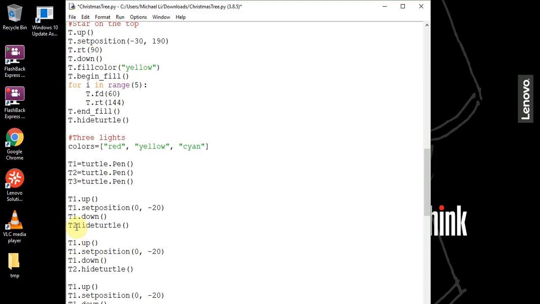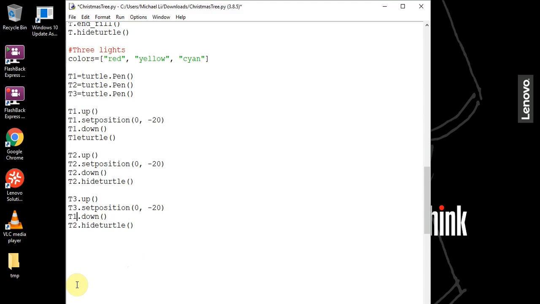Oh, it should be t1, not t2. And I'll change everything to their corresponding turtle. So t1, t2, change this to t2, t3, t3.hide turtle. And I'll also change some of these points. Instead of -20 for t2, I'll change it to 60, and I'll change this one to 130.